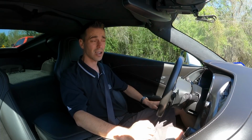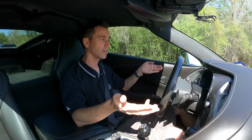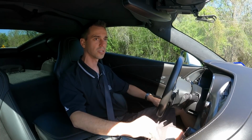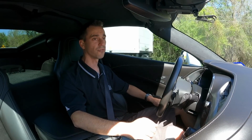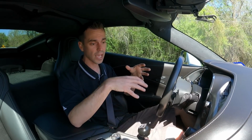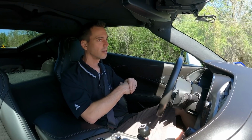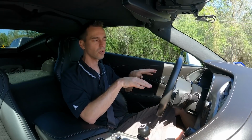I am on stock tires, so to be honest, I'm really just going to drive the car and talk to y'all a little bit about it. I'll try to make a pull on it, but as much torque as this thing makes, I don't want to do anything too stupid, so I'll probably just barely get into it in third gear and maybe a little bit in fourth if I can. But even fourth gear on these tires, it's going to probably be sketchy at wide open throttle. I know he plans on picking this car up sometime tomorrow, and next week getting a set of Toyos put on it. Once the Toyos go on it, this car will be a blast to drive. Even second gear pulls, at least we'll be able to get on it. It'll spin some, but third and fourth gear will hook up and go.